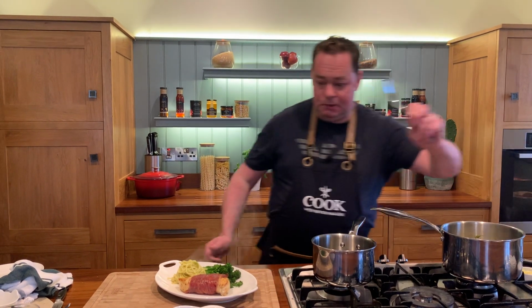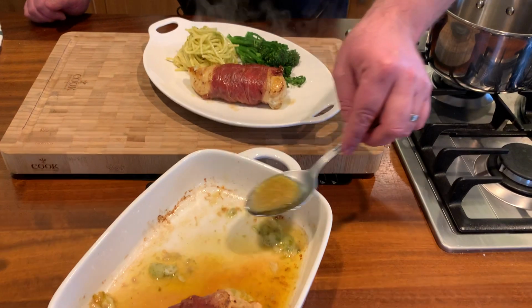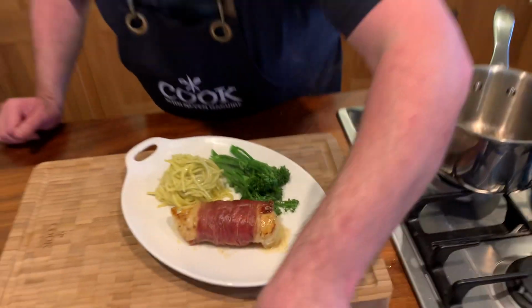Just with a spoon, all those lovely juices, we're just going to literally kind of spoon. I want to kind of keep the Parma ham, if you can see, nice and kind of crispy, so I don't want to spoon it, and you could actually spoon some of that over your lovely pasta.